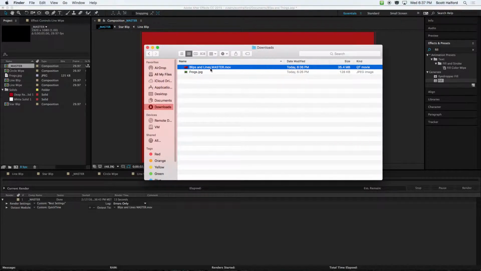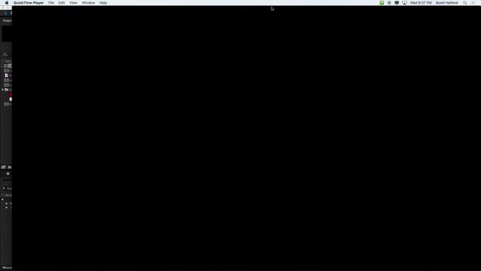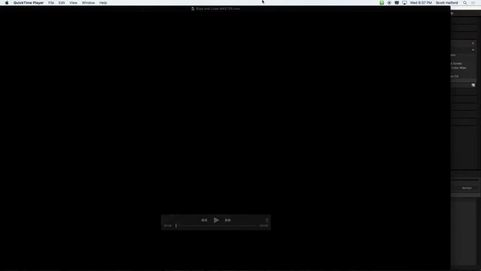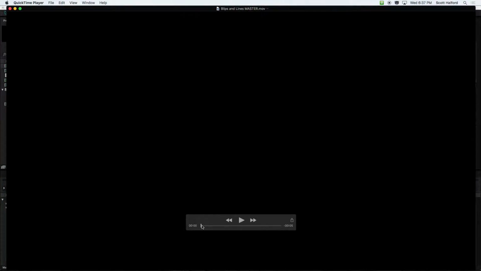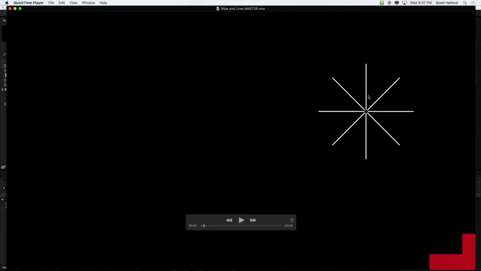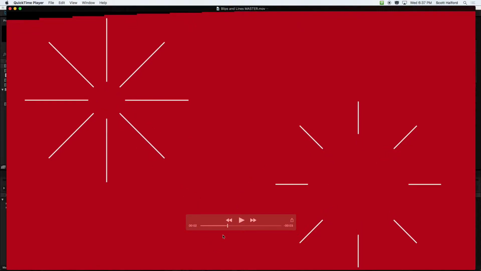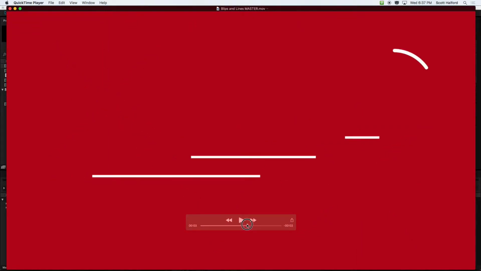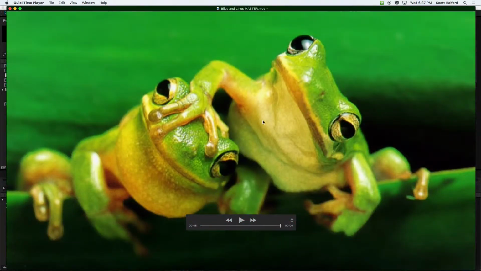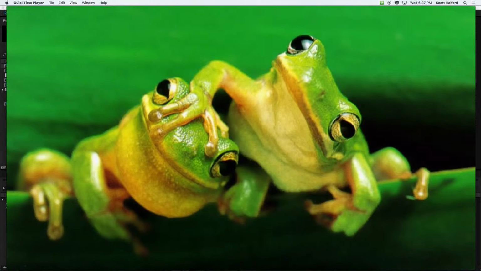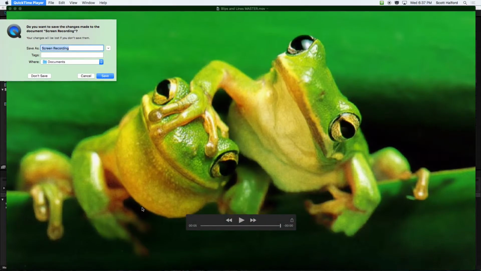I want to explain what's happening here. Due to the nature of this animation, it's not taking a lot of information to produce these frames. This is mostly black with a little bit of white. Right here, you got solid red with a little bit of white. More solid red with a little bit of white. And then this is the most complex frame, but it's not moving. It's just a static image. So we should be able to get a really, really small video file size because there's not really much in here.